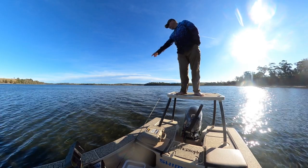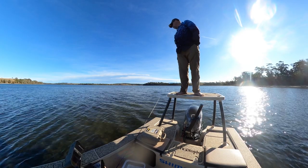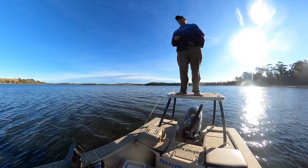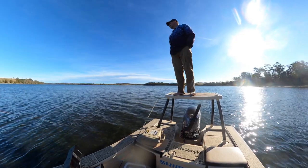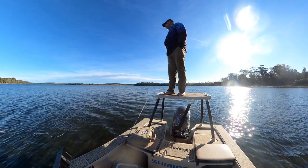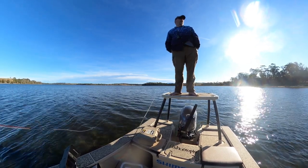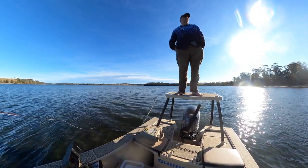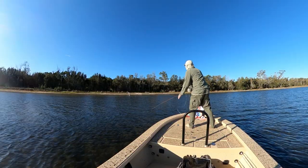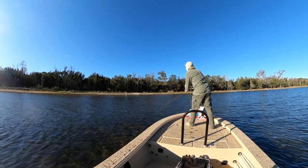There's quite a few stingrays in here. Do you think there's a lot of food in here for the bream? I think there is — a lot of just grazing food, shellfish, stuff like that. I don't think they have to work particularly hard for it. Their teeth are quite ground down and they've often got scars, so I think they are crunching a lot of stuff.